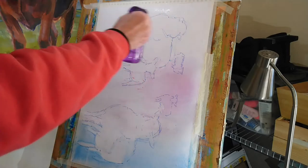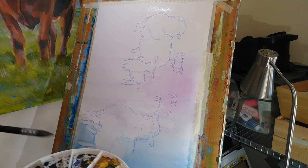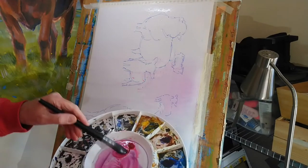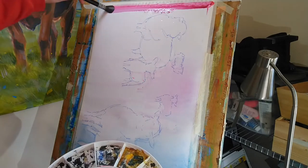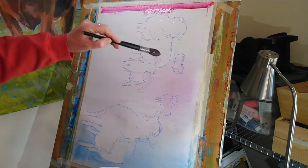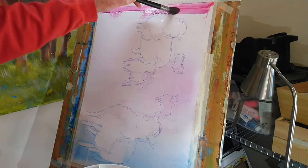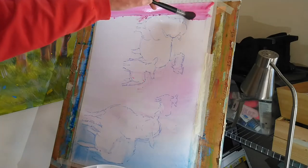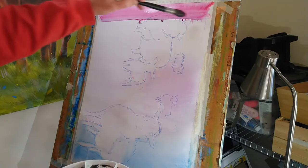So let's moisten up that edge of the painting. And, you know, we don't want to go too crazy. I don't want it to be sort of blood red, but we'll put that in. Hopefully that'll be, yeah, so that's much more pure than the colour I've put down here, which had some of the blue mixed in. So I'm just going to break that bead up and kind of help this wash on its way down the paper.